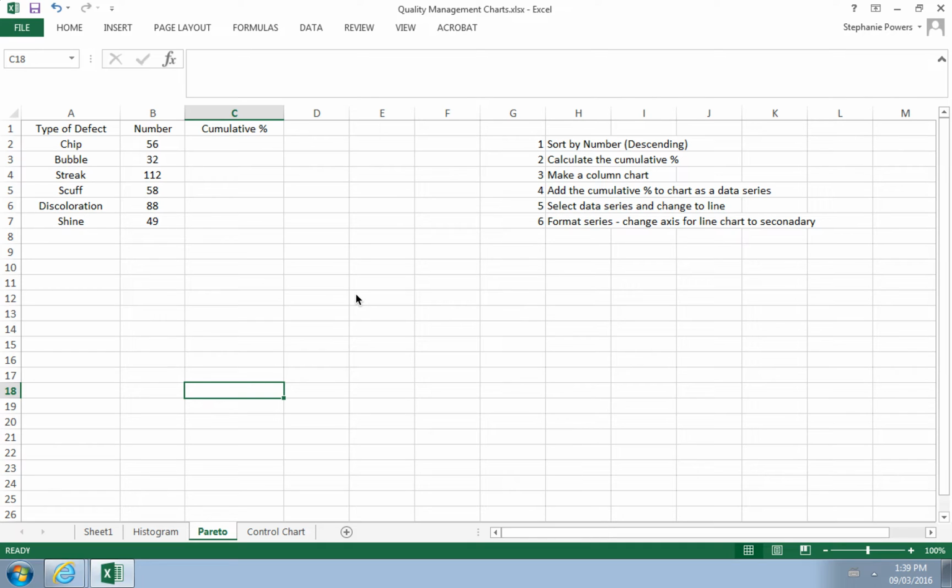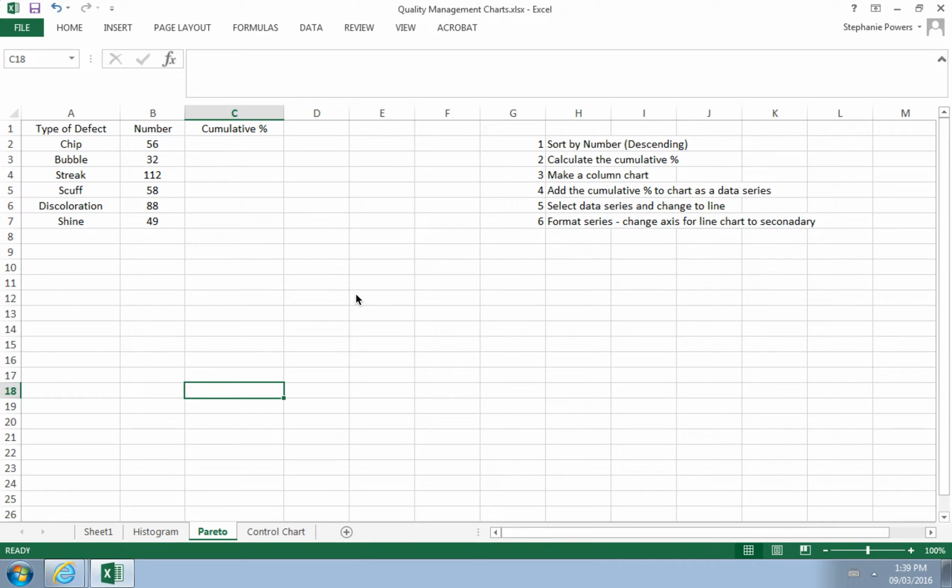So if we can address the key, the biggest problems, then that takes care of most of the complaints, most of the issues, and then that is savings because we don't have to fix all of the defects, all of the quality issues all at once. It helps us know where to look and where to focus our time and our money.